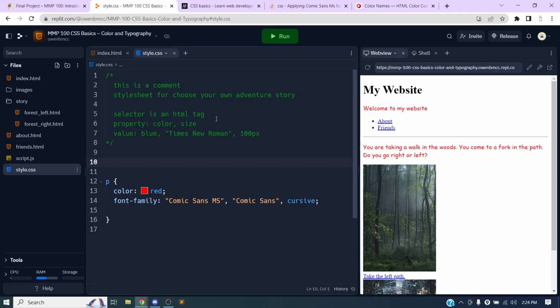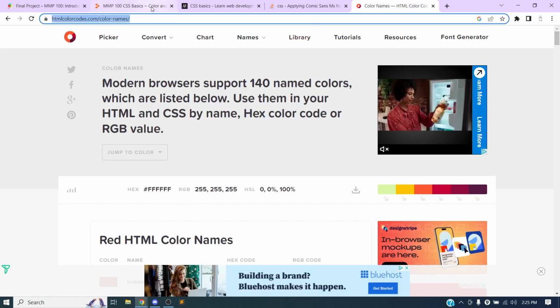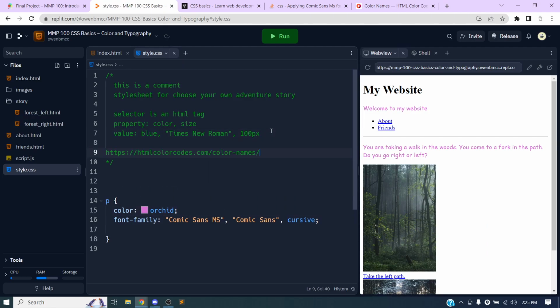And then Replit, of course, is going to give you hints for colors. So if I'm looking for a color and I start with O, it's going to show me all these colors that start with O. I was looking for orange, but there's also orange red. There's also these other colors like old lace and olive and orchid. It might be kind of nice, like a little purple color, kind of cool. So you can get hints from Replit. It's going to help you write stuff when you're adding code. So let's put this link into our comment up here.